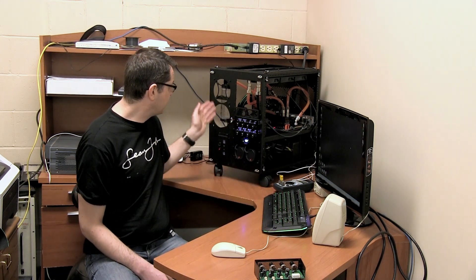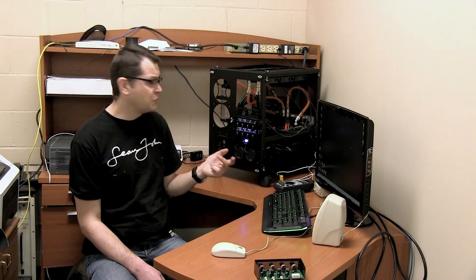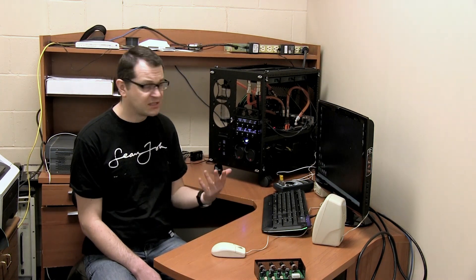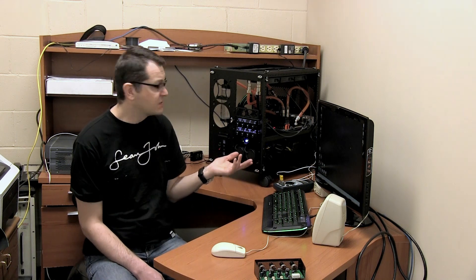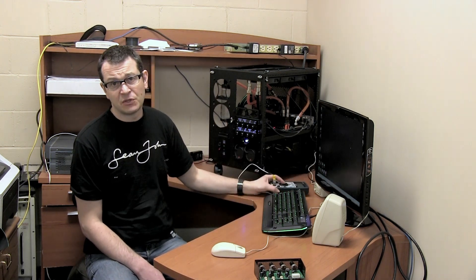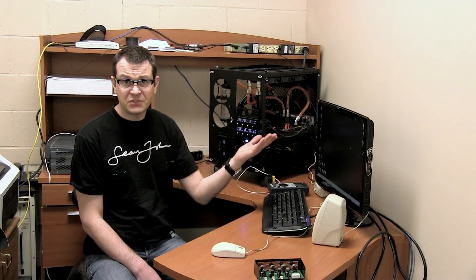I still need to load certain software and finish my bleeding process. Everything works fine — as you can see I'm getting 2.8 liters per minute, which is not a bad result including all six QDCs. Switching one pump off, I'm going down to 1.8 liters per minute, which is quite good and an acceptable level that's probably what most people have anyway. I'm going to run everything against deltas with the room temperature, which gives a more consistent measurement that you can also easily translate to your home environment.